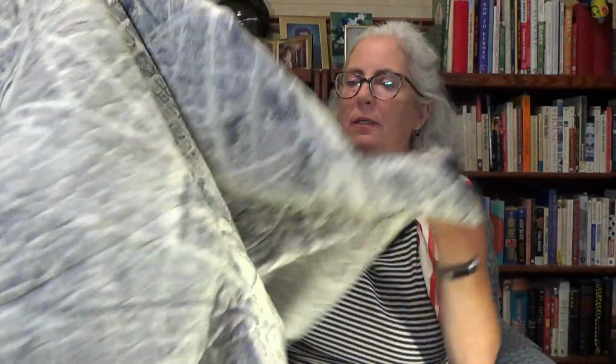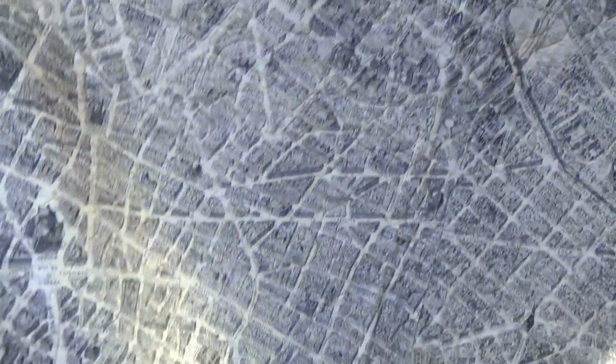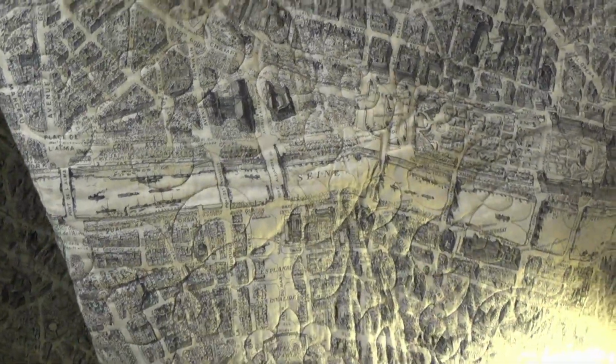And then in the back is this vintage looking map that actually is a map of Paris, and it's accurate. I could pick out the street that we stayed on and all the, see, here's the Pantheon, and here's the Eiffel Tower over here, and it's beautiful. It's just a lovely, lovely design. Here's the Seine going right through the middle. Thank you so much, Katie. She watches my Flosstube. She's a wonderful neighbor, so thank you so much for that.